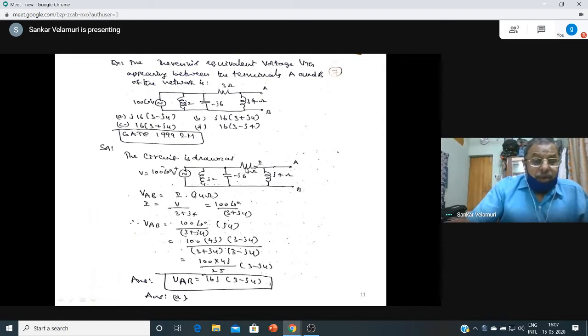AB will be... no current can flow through in the circuit because this is parallel, this is voltage, and this you are going to remove for finding the open circuit voltage, removing the load. So therefore no current can flow through, and the open circuit voltage will be the same as the 100 at an angle voltage 0 direct.